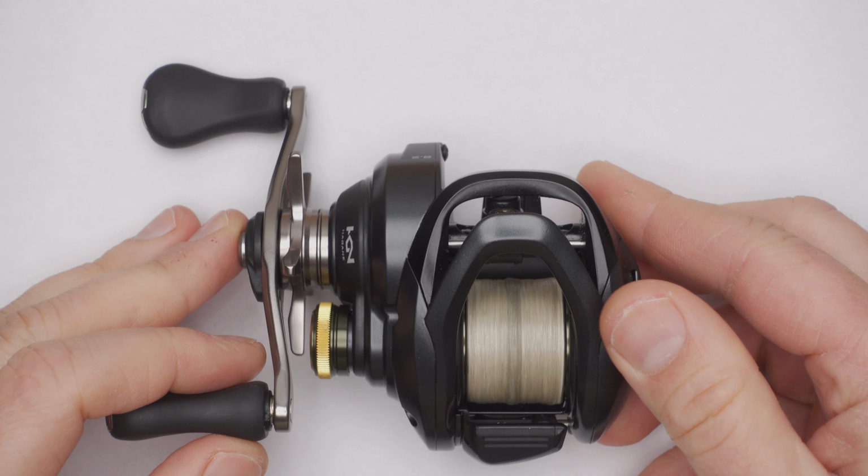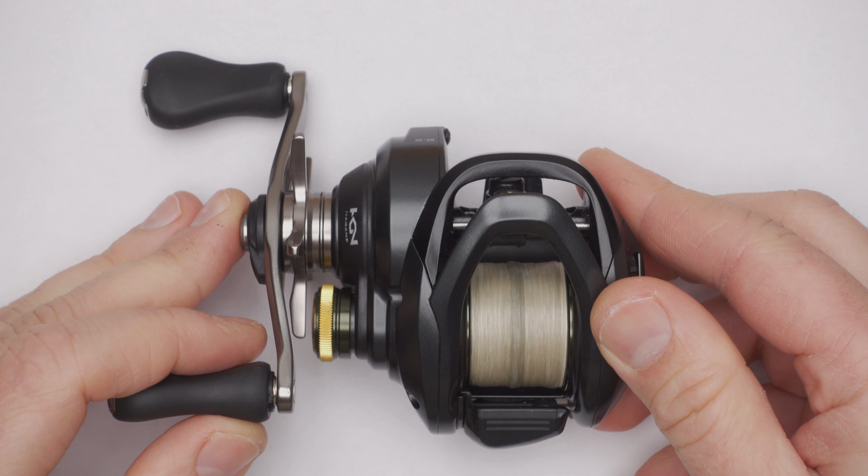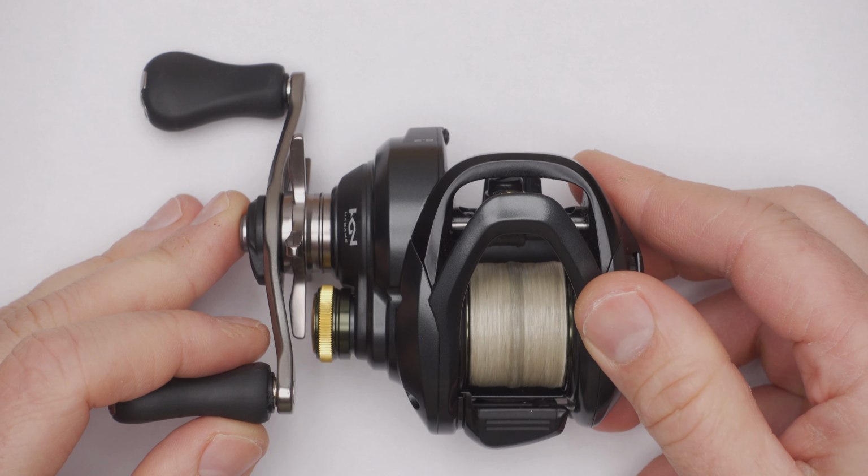Having fished with this Shimano Curado BFS for a couple months now, I'm able to share my findings and thoughts on the thing.